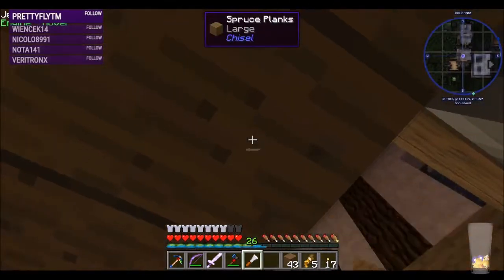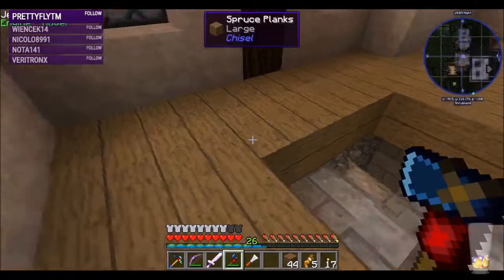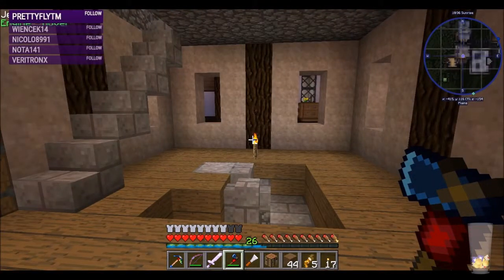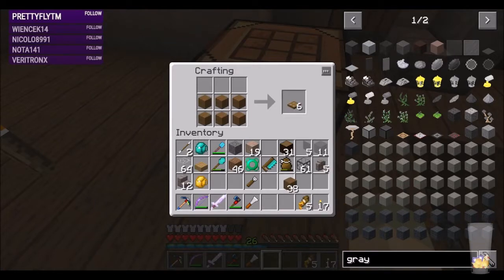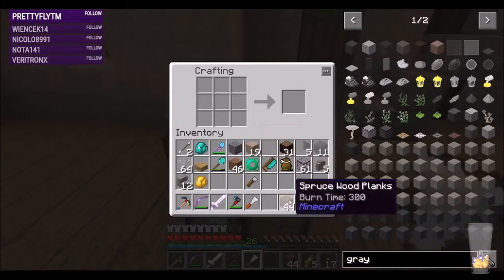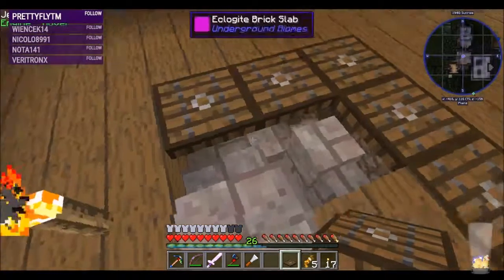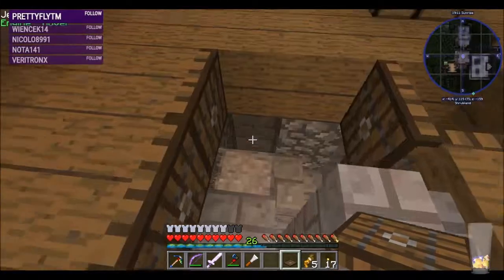I don't think, yeah, you can't go up with that one there. Okay. So let's move that. It's tempting to use these for that. No, it makes the oak ones. Spruce ones. It's tempting to do this so that you could walk over this, and if you wanted to go down you just would have to lower them to go down.